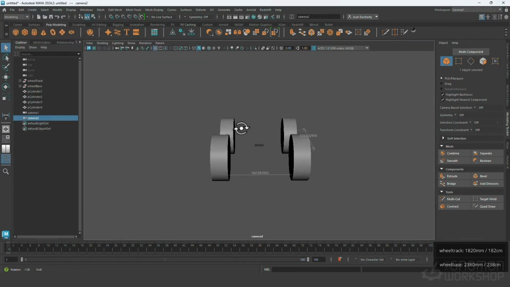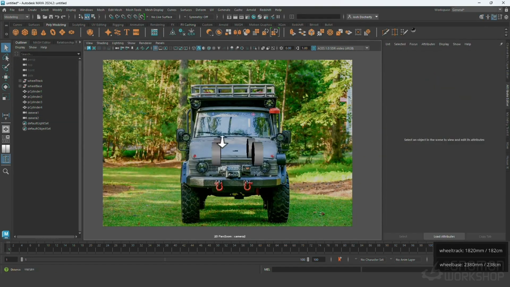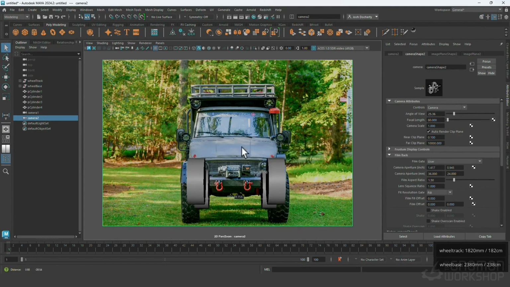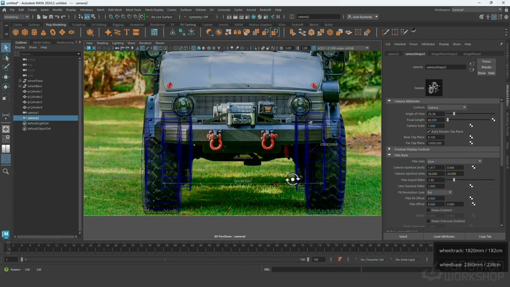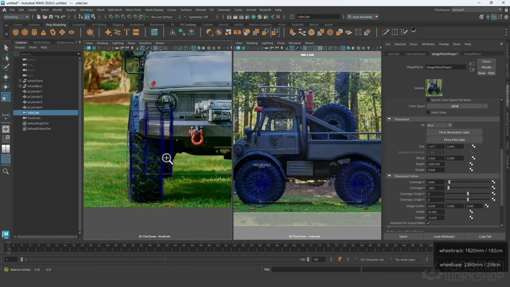And then we can bring a camera in, we can import our image reference, we can put the depth back by about 2000 just so it's not in the way, there's no intersections. We can change the focal length to 80 like the side camera, and then we can get those wheels roughly lined up. And as you can see, we're starting to get in the ballpark on both cameras.